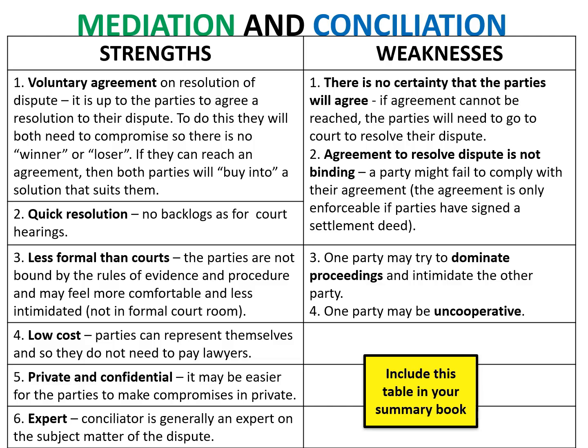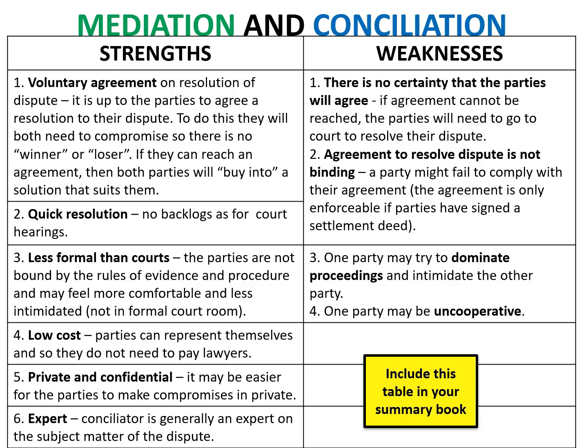This means that the parties are more likely to be prepared to represent themselves because they don't need to understand the law or to understand the rules that apply in court. This in turn means that it is cheaper to resolve disputes using mediation or conciliation rather than at a court hearing where the parties will generally need to be represented by lawyers. If the parties represent themselves in a mediation or conciliation, then there's no need to pay the costs of lawyers.